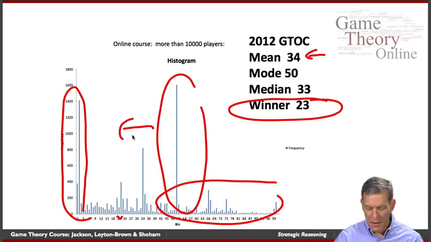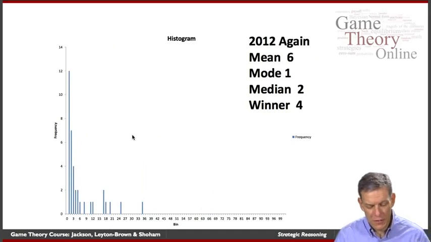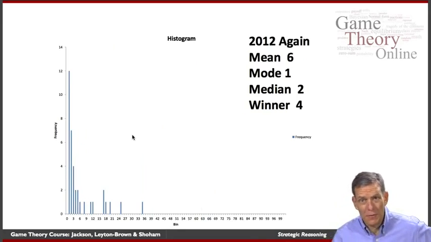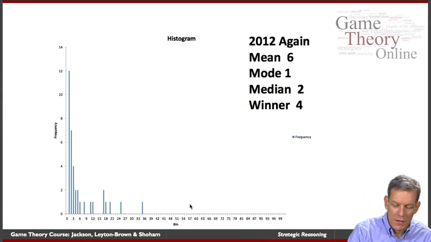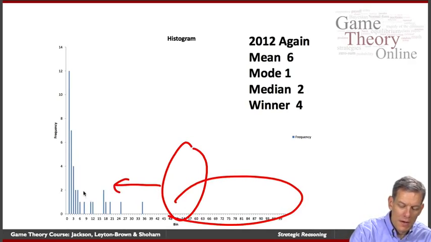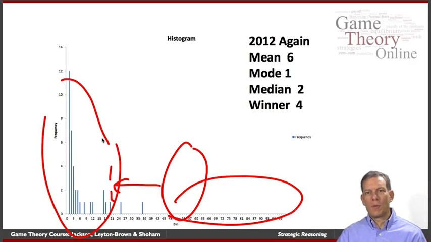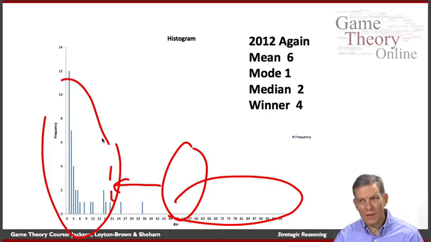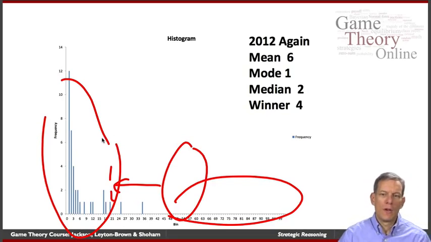So let's have a peek at what happens. Here's a subset of players from one of the classes I did on campus, where this is a second play of the game. So after the first play, we have them play again. Now you can begin to see that the 50s have disappeared, all the numbers up here have disappeared, people have moved down, and in fact a lot more people are moving towards the equilibrium once you get to the second chance. So if you've played this game, you begin to see the logic of it, you play it again, and now we're getting closer to Nash equilibrium.